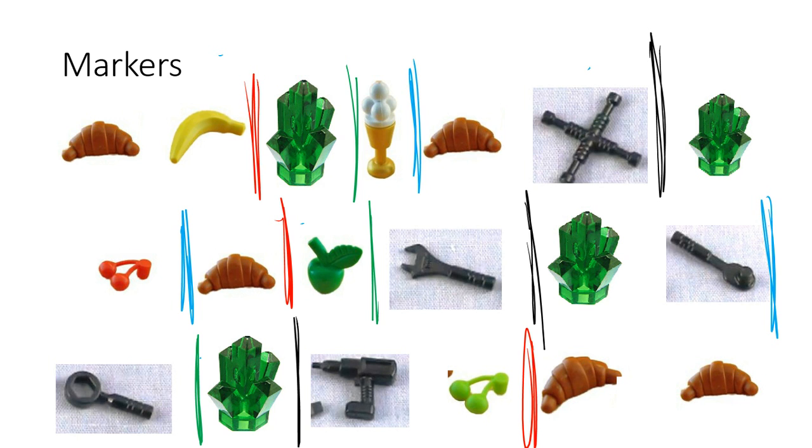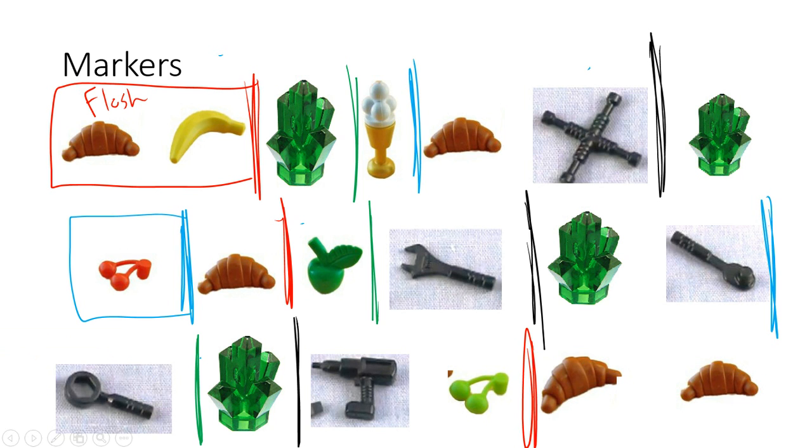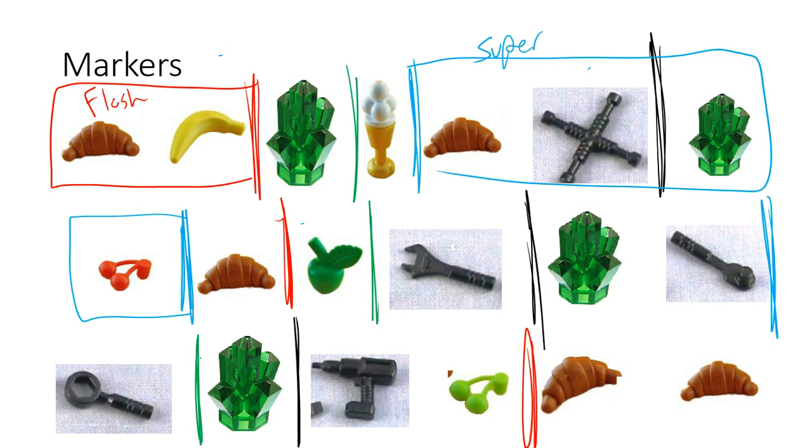Now, what's going to happen is that we're going to start from the beginning. So we're going to start in the very first one and go, who's got the first mark? Well, the first mark is Flash. So Flash gets from the beginning to the first mark. That's what Flash gets. All right. After that, we go and look for everybody's second mark. Now, everybody's second mark is in the second row. And so we go, okay, Superman's got the second mark. And so Superman ends up getting from his first mark to his second mark. Superman gets all of those. Okay? That's Superman.